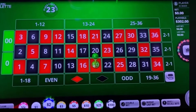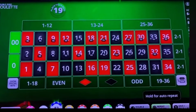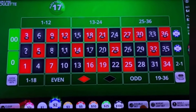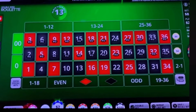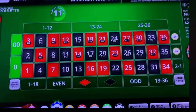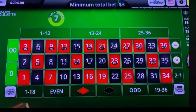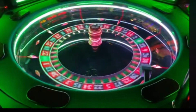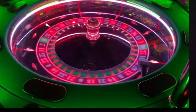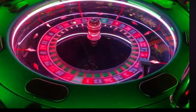So there's our first hit. That's the first column, so we do lose there. We don't like that, but that's the way she goes. So we're going to go ahead and go up to the next level and just bet $4 on each one of these columns and try to get our money back and get back on the flow here. And see if we can get a second or third column hit.